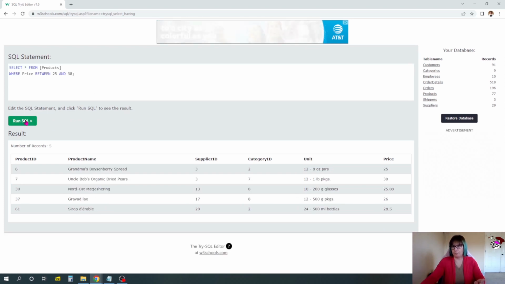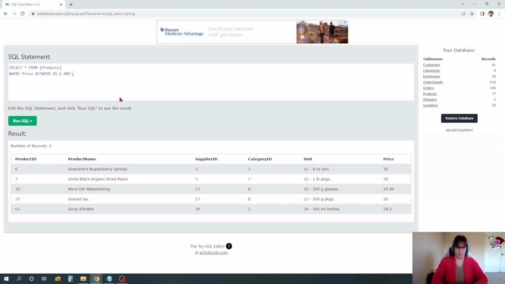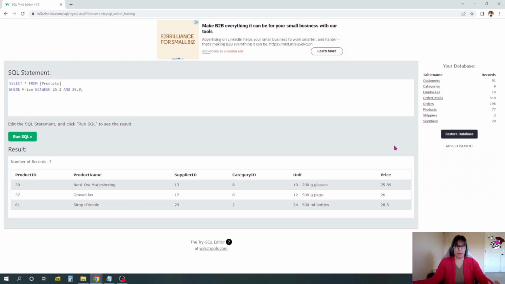Just check that out. Now, what's funny here is that between, you wouldn't think that it would include 30 or 25, right? But it's an inclusive statement. So what you want to do here is just 5.1, 9.9, and then you can run that and then accurately show here. Again, if you're intentionally wanting to include 25 and 30, go ahead and write it as such. Just again, be aware of how you're structuring your SQL queries.